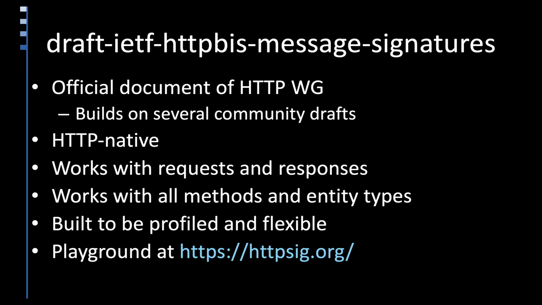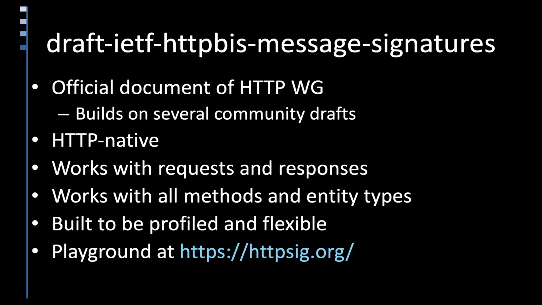So we now have a draft. It's up to version 6 that works well with requests and responses, which is something that the OAuth draft never did, and the Cavage draft was only so-so at. It works across all different method types and entity types. There have been other approaches to say, take the message body and just put everything inside a JWS and send that as your message body. It's the SOAP approach, but to message signing and encryption, but with JOSE. That only works if you have an entity body in your message, which of course you don't have in a GET request.